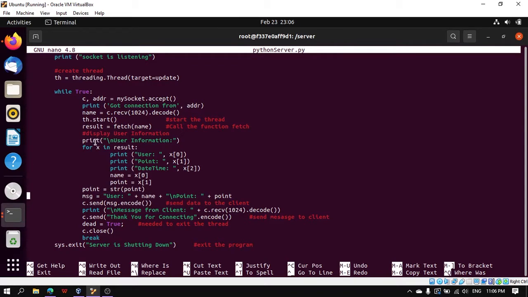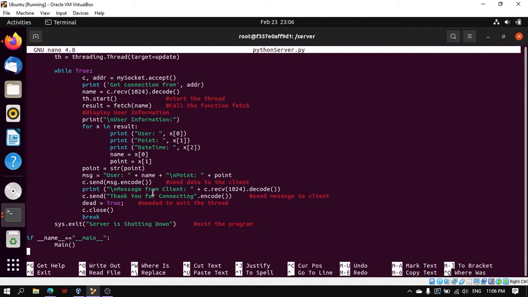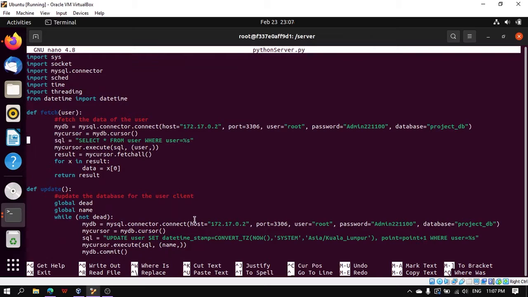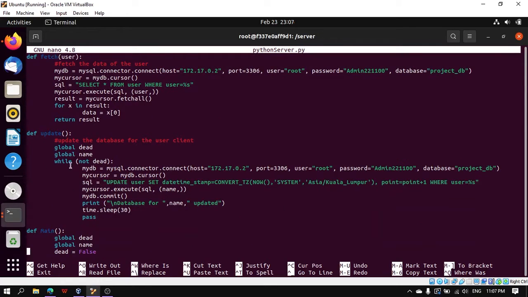So here we will print the user information, and then we will send the message which is the point of the client, and then we will also display the message that was sent from the client. Then that's all. So here in the function update, we will have a global variable which is date.